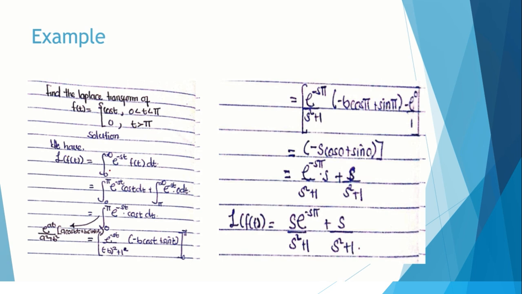So we know that from 0 up to π, e^(-st) cos t dt, plus from π up to infinity e^(-st) times 0. By this, we're not even going to struggle. This is automatically going to tend to what? To 0. Then we are left with this. With this, we are going to integrate normally, and I know we are going to reach this answer. Thank you very much.